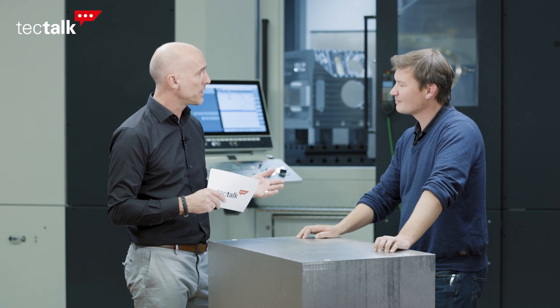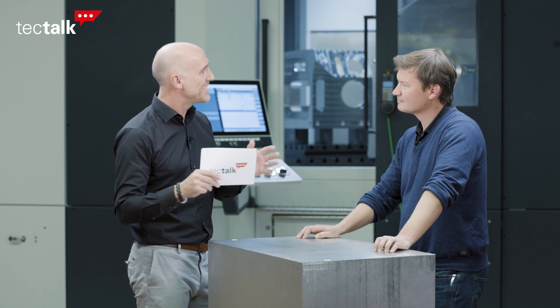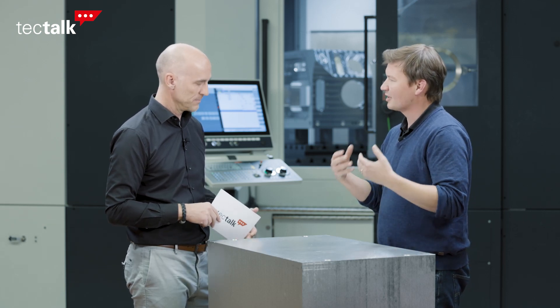Your machines combine highest material removal rates, high precision, and surface quality. But why is Starrock also, beyond the technical aspects, a great partner for future customers? We are a partner for our customers not only when they buy equipment. What we can provide is we can jumpstart their productivity — get them to a level where they can profit from our experience. But it doesn't stop there. In machining we have maybe a 3% productivity increase per year on average, and by buying from us, customers can benefit in the long term. They can be more and more productive and competitive over the years to come and stay really on top of the market. That's something unique we can bring.